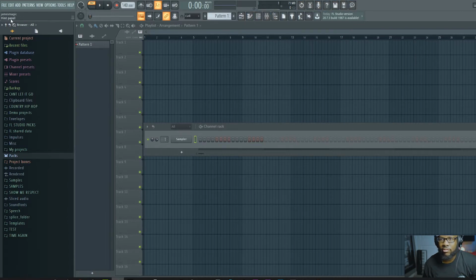First of all, look at this right here, the hint panel. When you highlight over something on this screen, it'll tell you exactly what you're looking at. Like view touch controller, view tempo tapper, open plugin, project picker, view browser, plugin picker. Like I said, this hint panel will save you. That's your guide. You want to look at that most of the time when you're highlighting over anything in FL Studio, so you can get used to things.